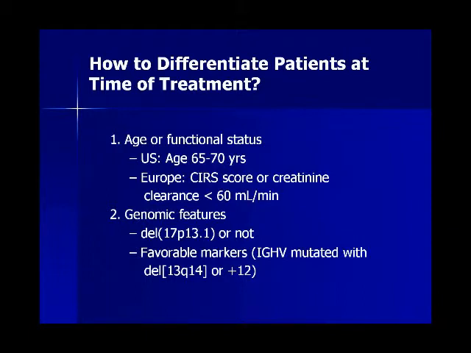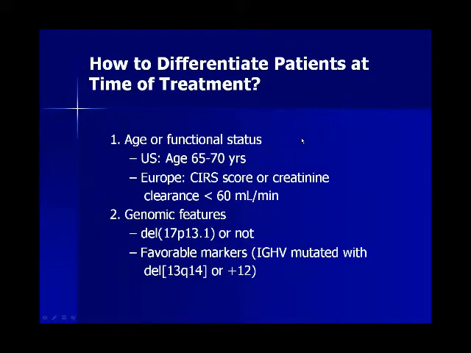So on the basis of that, what we try and do is think, well, what treatment should we give, and is the patient likely to tolerate it? There's two ways you can look at that. You can either look at the patient themselves and ask how old the patient is, or better, because people of the same age can be physically very different, we often look at the functional status, how fit people are, basically.